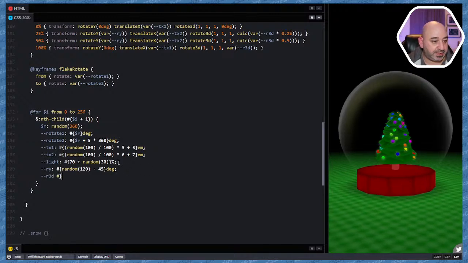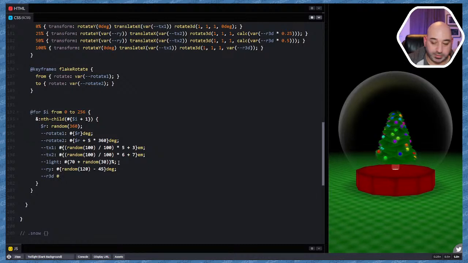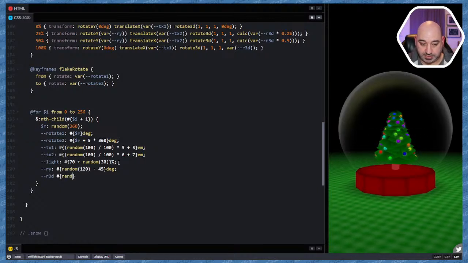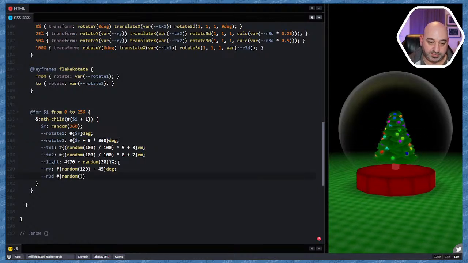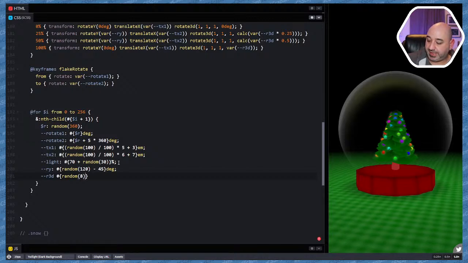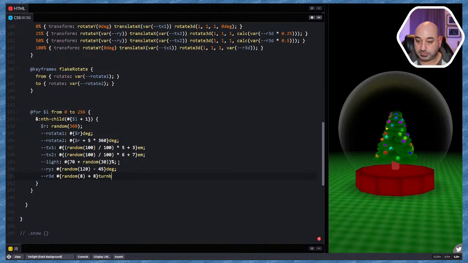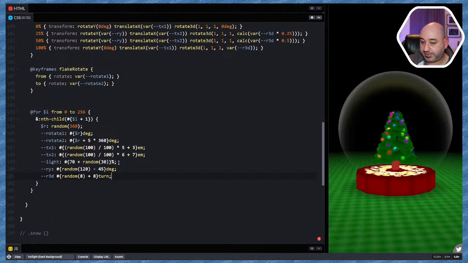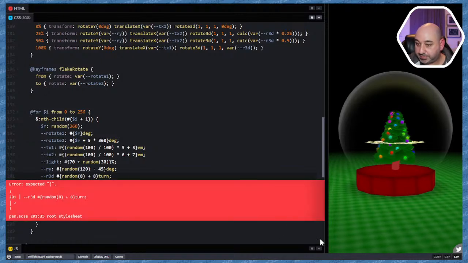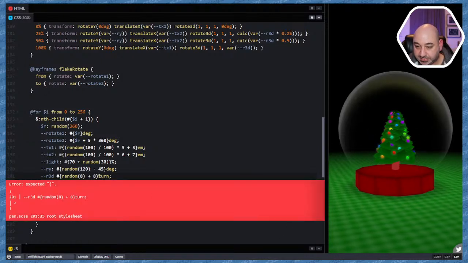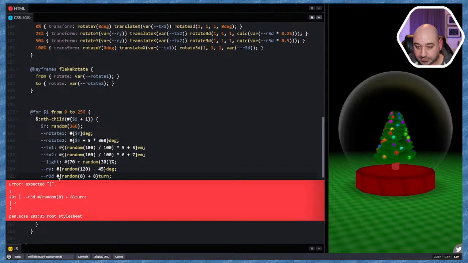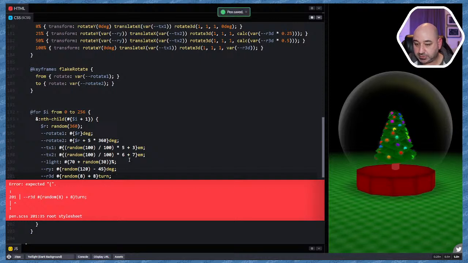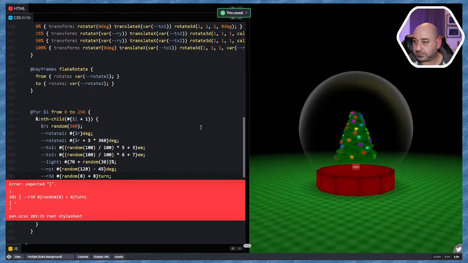We need something like, oops, we're going to need a random of, let's say, 8. We're going to say 8 plus 8 turns. And I think, if I haven't messed anything up, of course I messed something up. Unexpected. No, it's okay.